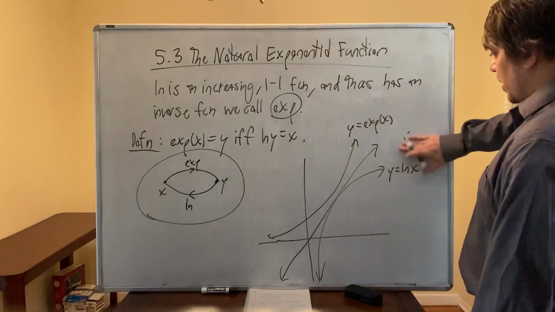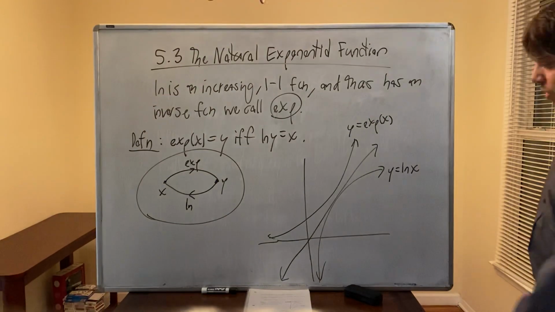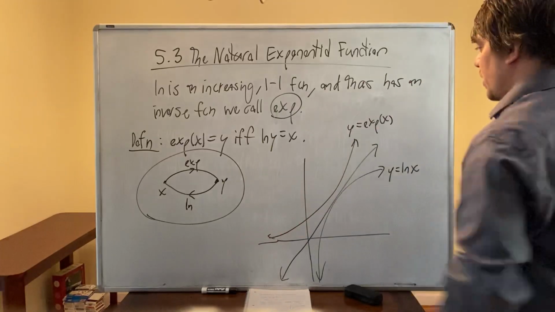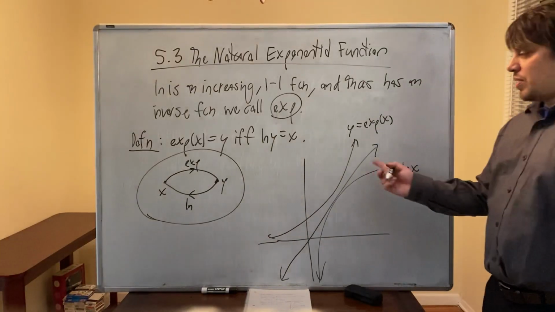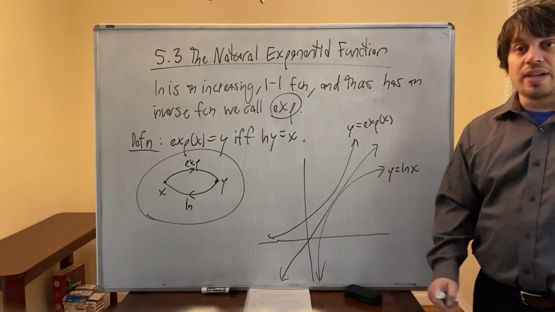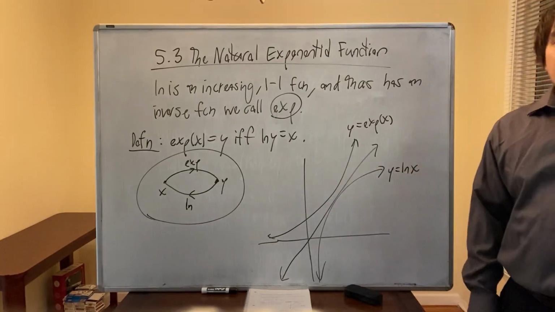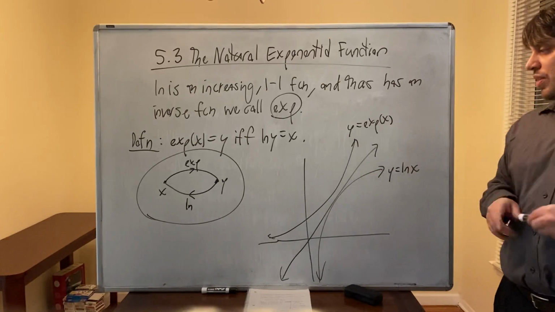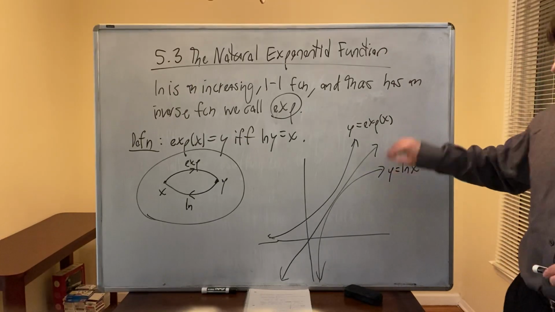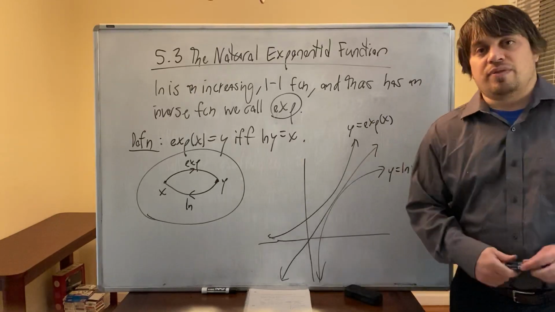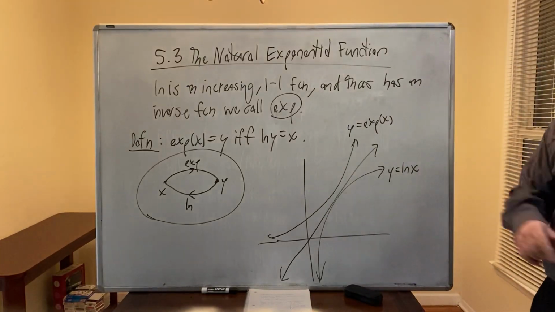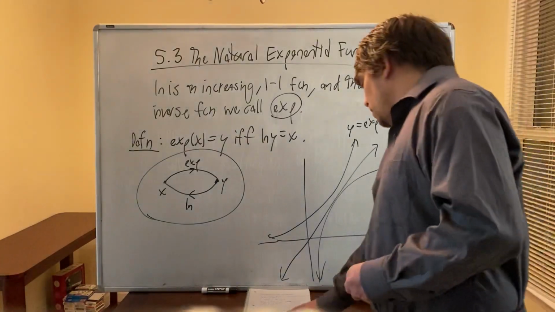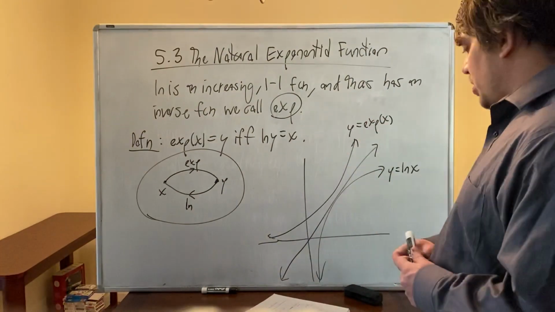I'm going to erase y equals x because you know it's y equals x, okay? So if you take y equals ln of x in this graph, you reflect it about y equals x, you'll get y equals exp of x, right? Because when you reflect a graph about the line y equals x, the graph you get is the inverse graph. And so exp of x is the inverse of this function. When you flip this graph about y equals x, you get the graph of its inverse function, which is the graph of exp of x.